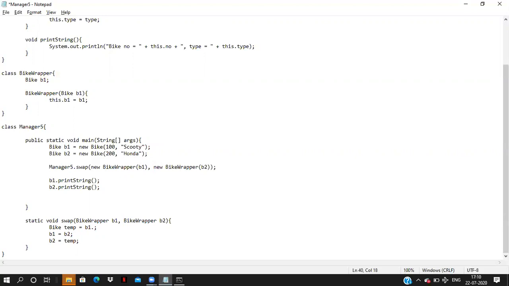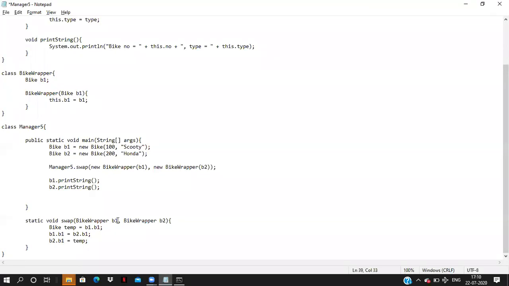Inside b1 we have one more attribute b1. Inside b2 also we have the attribute b1. We need to change the attribute b1 in the bike wrapper.